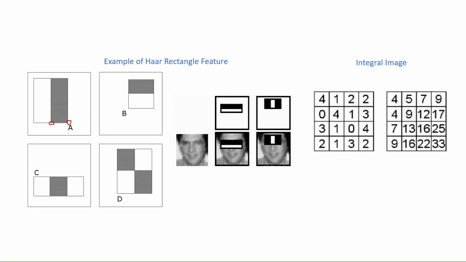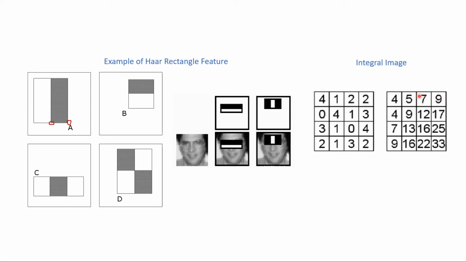Okay, so the integral image is nothing but just adding the first value with the second and keeping it in the second position, and adding this with the previous one, and it will become 7, then adding 2 with this, 9.